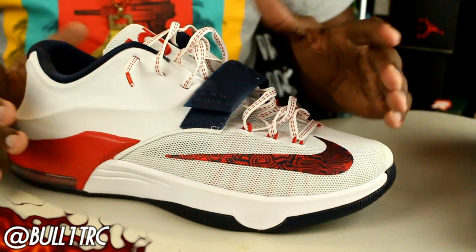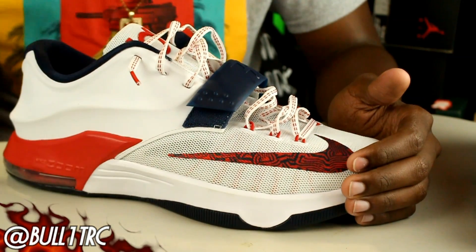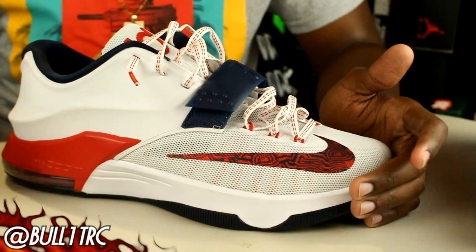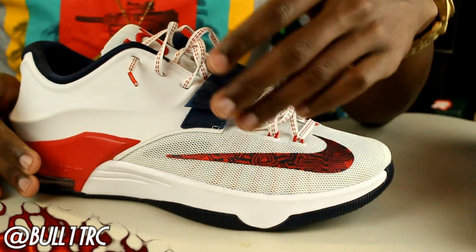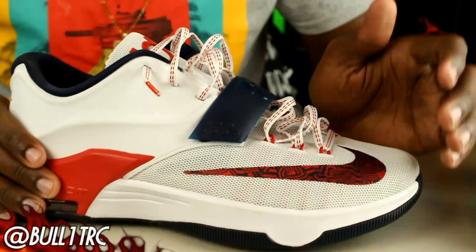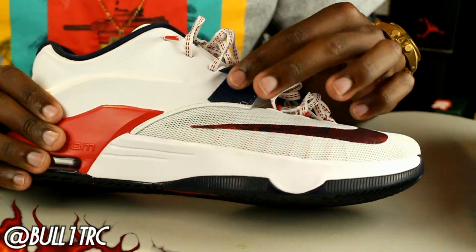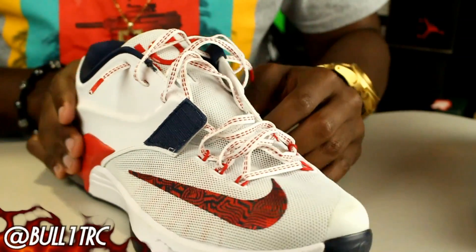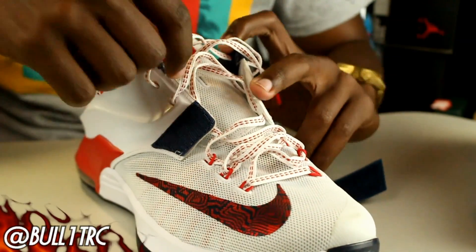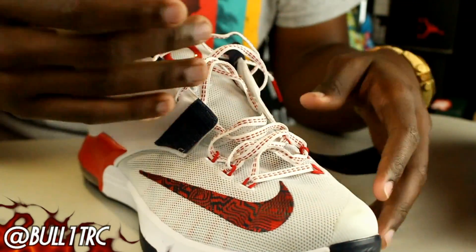Getting into the actual tutorial, as you guys can see, this is basically what your final result is going to look like. It's a really easy lace job — it just takes time to get it to the perfect point. The problems you're going to run into is just the strap. Make sure you make it a little loose like I did right here, because I think it just looks really uneven when you strap it all the way down. So definitely go ahead and loosen the strap up, as well as the break between the hyperposit and the bottom of the shoe. It makes it kind of weird because usually you're used to just pulling open and all the laces kind of set themselves. This one you have to go in and loosen them yourself.